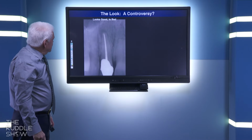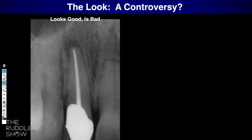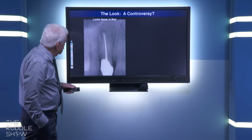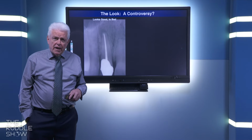And then we do this one, and we've seen this a million times, haven't we? Where you trained will tell me a lot about who you are and how you approach your work. But training oftentimes was work short. Now, I understand you have apex locators. Maybe they didn't have them back then. I understand you got CBCT, you got all these different things and tools. But in this case, 1 millimeter short made a difference. I had to retreat this case.